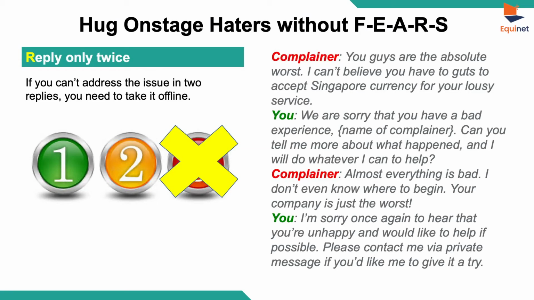If you cannot resolve the issue in 2 replies, you need to bring the conversation somewhere else, such as through a private messaging network. An endless to and fro, a ping pong match between you and your customer is never good on social media. If a customer with complaints is being stubborn in their replies, invite them to drop you a private message so that you can resolve the matter without prying eyes watching. So remember, your initial 2 replies should be public and anything thereafter should be done privately.